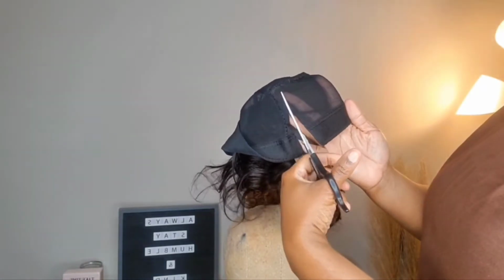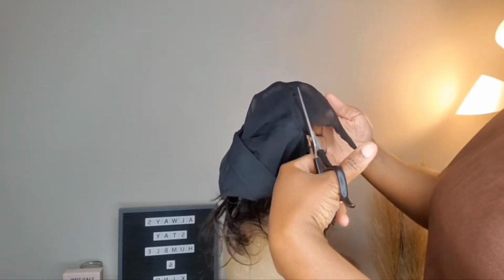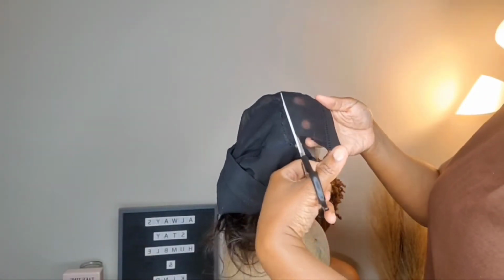So I'm just going to go ahead and cut the mesh from my cap, and then we're going to add it to the wig block and then start making our wig.